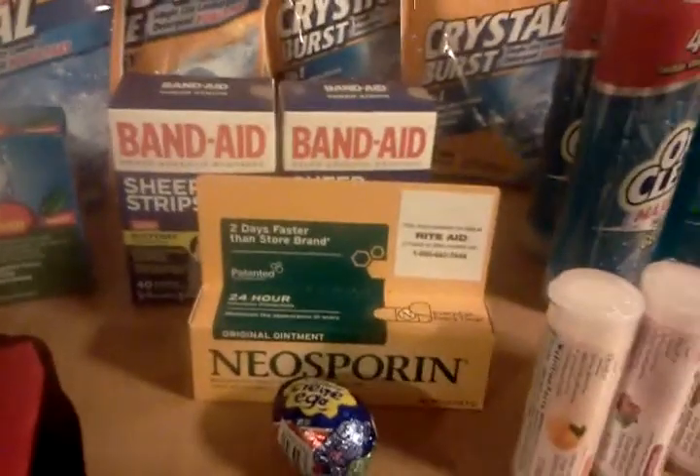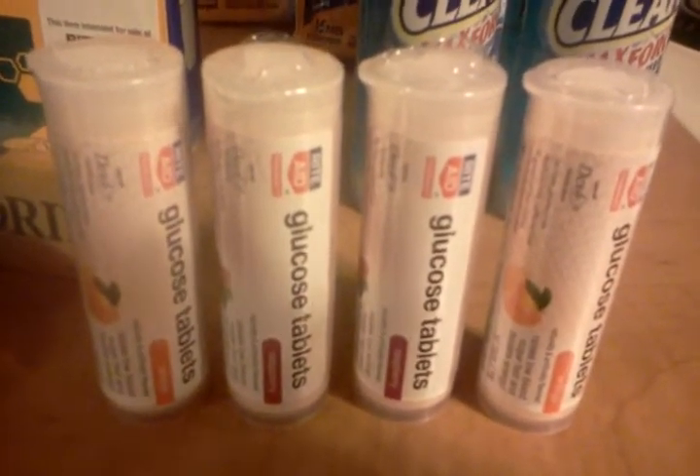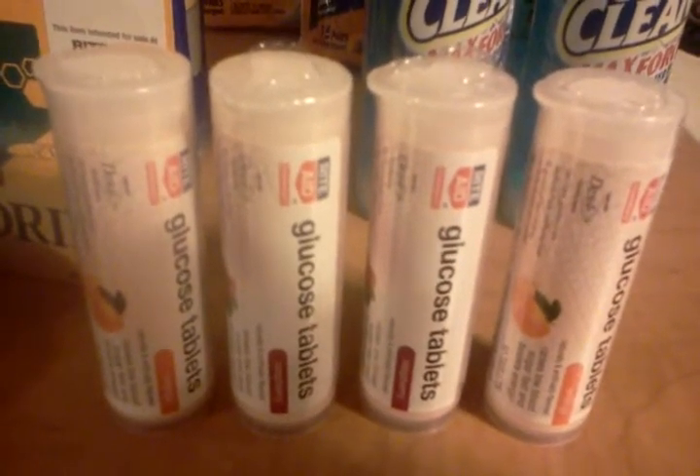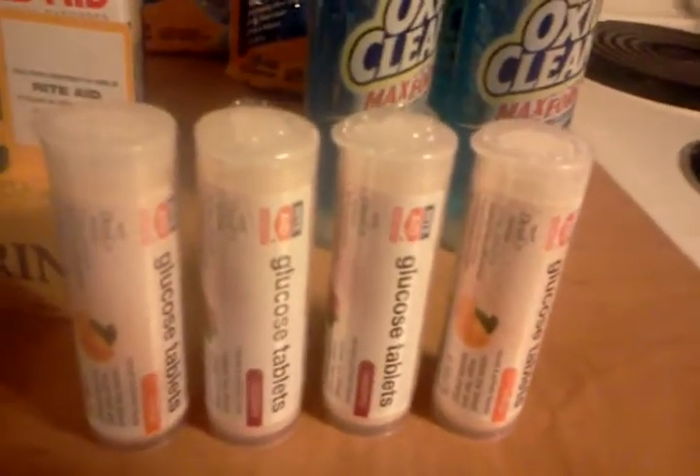You can submit for the rebate — spend ten, get five back. The ten count Rite Aid glucose tablets are a moneymaker. They're $2.99 and they're BOGO — buy one, get one free. For every one you buy, you'll get a dollar Plus Up. There's a dollar coupon in the Rite Aid diabetes book. So these are actually a $3.42 moneymaker.